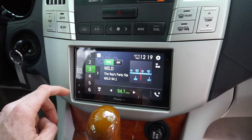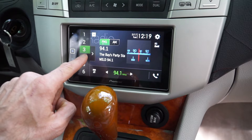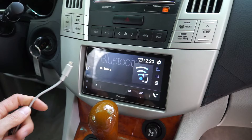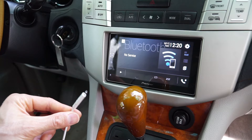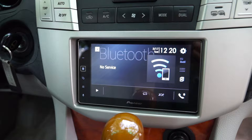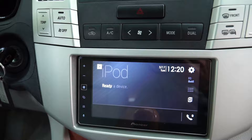This is the actual Pioneer radio — you can see it's got a nice chrome trim ring around it and your basic station controls. What's really nice is that you can hook up your Bluetooth to your cellular phone. There are two ways to do it: you can hook up the charging cable and plug your phone in, which works a little better, or you can connect via Bluetooth and it'll play music. It works a little better plugged in, especially if you have two phones like my wife and myself.